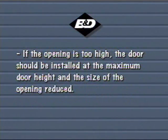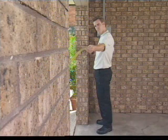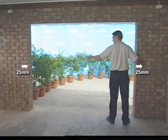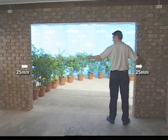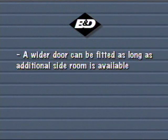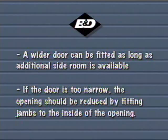If the opening is too high, the door should be installed at the maximum door height position and the opening reduced. As the door overlaps each side by 25mm or more, the door should be 50mm wider than the opening. A wider door can be fitted as long as additional side room and fixing is available. If the door is too narrow, the opening should be reduced by fitting jambs to the inside of the opening.